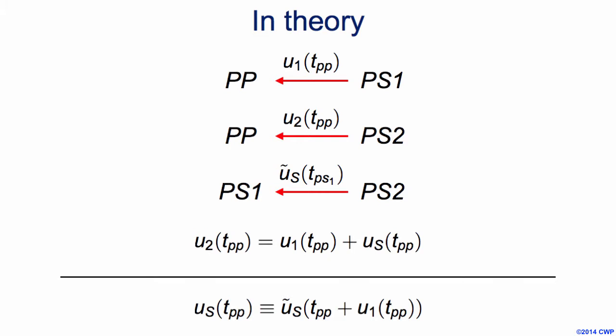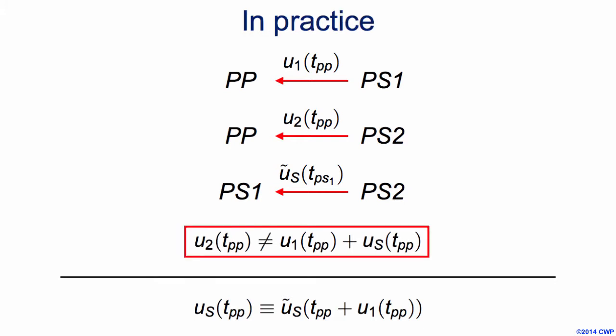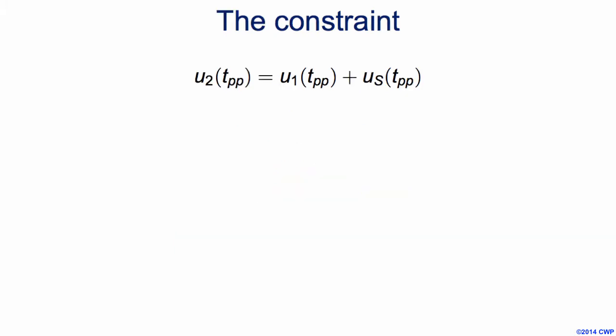And if you actually use noise-free synthetics, you can make this happen. But if it actually ever occurred that the shifts you got from the PS2 and the PP image actually satisfied this equation, I'm paraphrasing Ken Larner a little bit, but it wouldn't be geophysics, right, if it actually worked that way. In practice, they're not going to be equal, right? So what are you going to do now, right? How do we reconcile the differences? Well, it turns out that dynamic warping has a way of dealing with this. And I'm going to show you what that is, right?